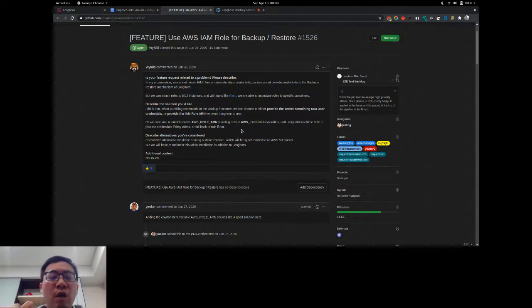So at that time, the operator can get the annotation set by the user, of course, set in the Longhorn security resource, and proceed the request to the AWS metadata server and get the temporary credential and set it up into the corresponding pod. So later, when the pod tries to get the S3 credential, it will get the temporary credential to do the following S3 operation. So this is one enhancement we will introduce in 1.1.1.